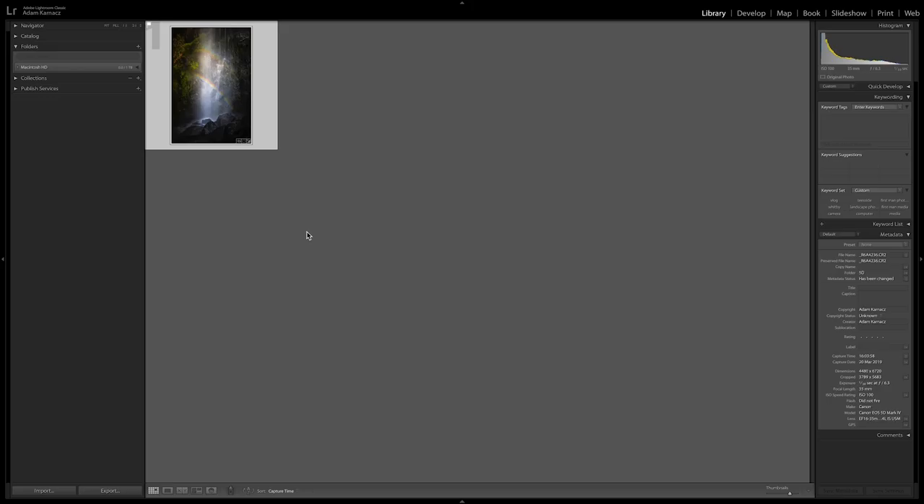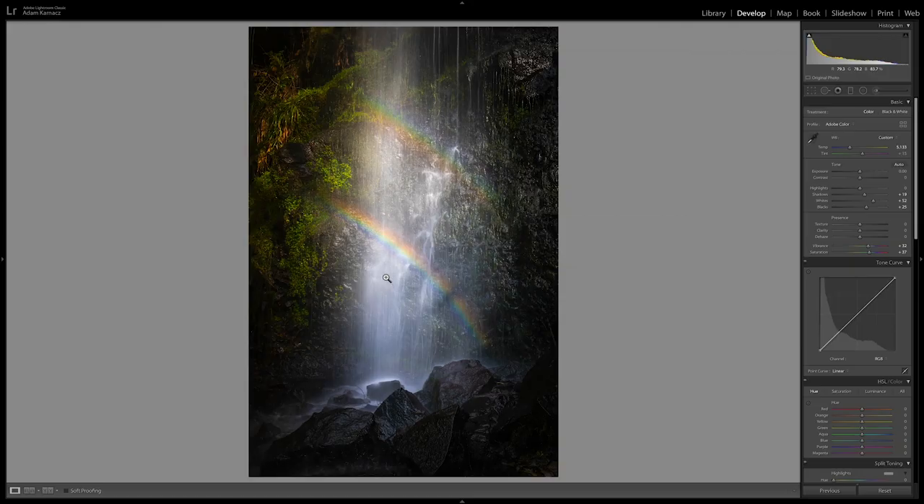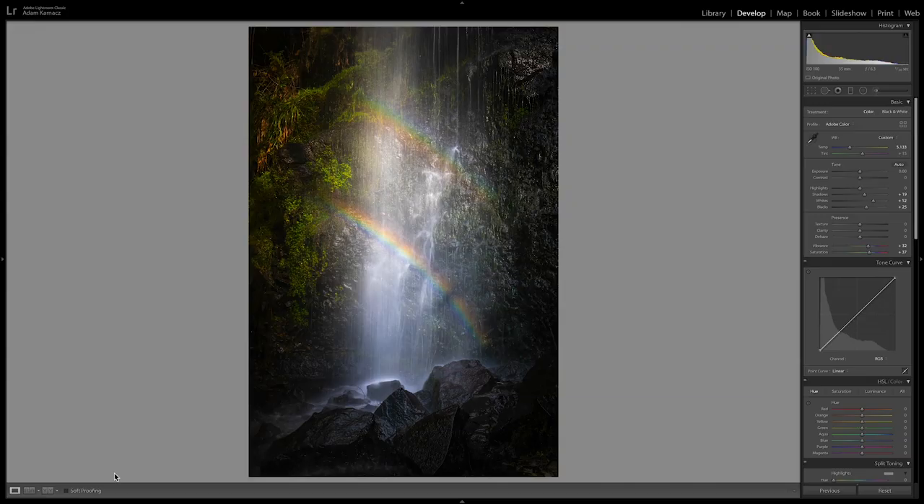To produce our files today I'm going to use Adobe Lightroom. Lightroom and Capture One are far superior for creating your prints because they have dedicated print modules which a lot of cheaper photo editors don't yet have. The image we're going to use is one I took for my waterfall photography video — it's in North Yorkshire. It's a great one to talk about printing because we've got such a mixture of shadows, colour, and highlights, and it's the kind of image that can be a real challenge to print. The first thing we want to do every time we print an image is, in Lightroom, come down to where it says soft proofing and click that.